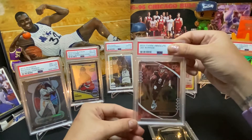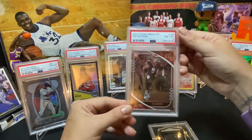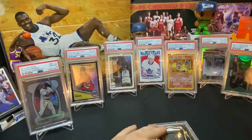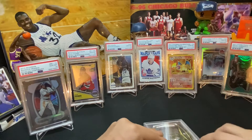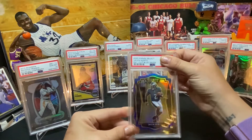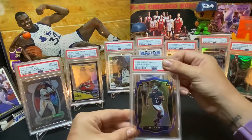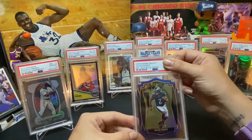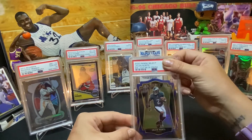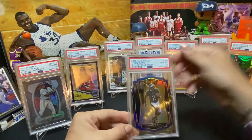Okay, up next we have a 2020 Panini Absolute Burrow — Near Mint 8. I have to look at this one again as well. We're really good about pack fresh — cleaning the cards, making sure we don't see anything before sending them in, so we're always trying to get the good grade, probably just like everybody else. It's always a little concerning when we get an 8 or below. Okay, here we got a 2020 Panini Select die-cut blue prism of Jalen Hurts — Gem Mint 10!